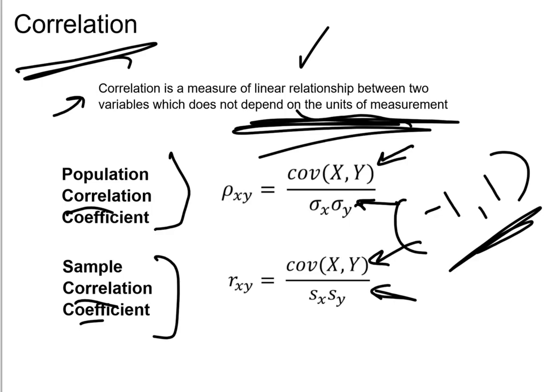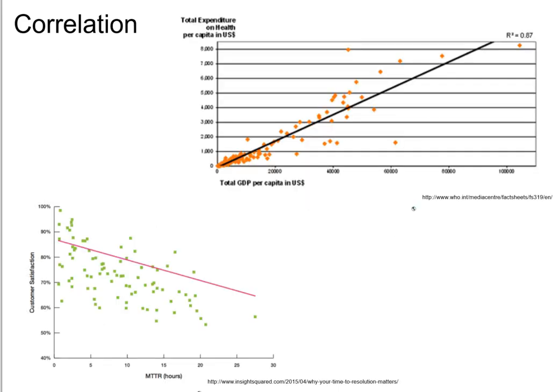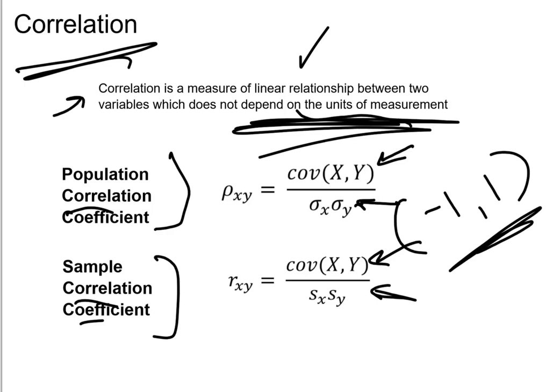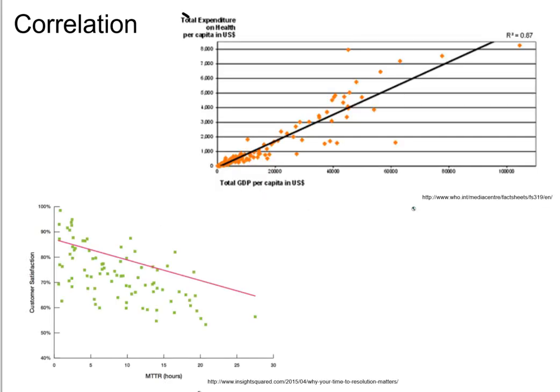The closer it is to -1, the stronger and the more negative the association. The closer it is to 1, the stronger and more positive the association is between two variables. So again, these correlations, you've probably seen them before. Total expenditure on health and total income, right? This looks at a number of different counties in the US, and it looks at the income in a county and how much people are spending on healthcare on average, right?